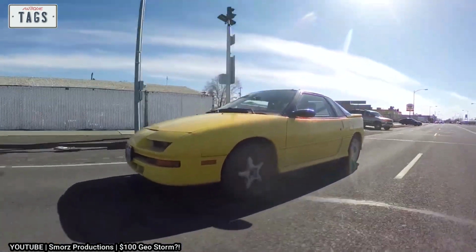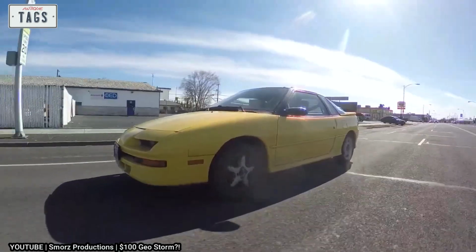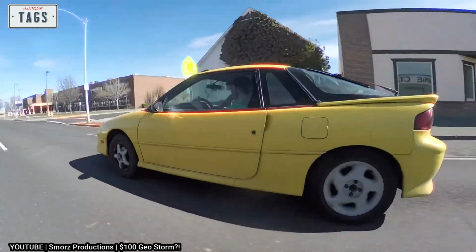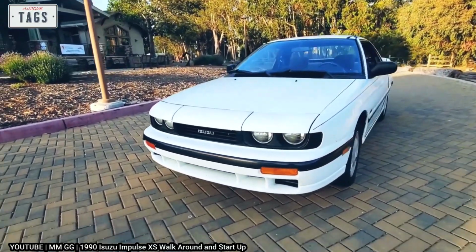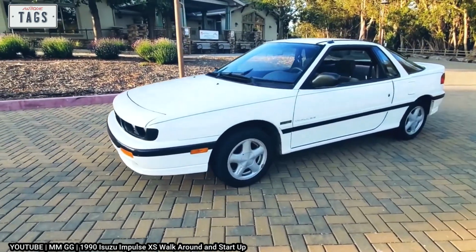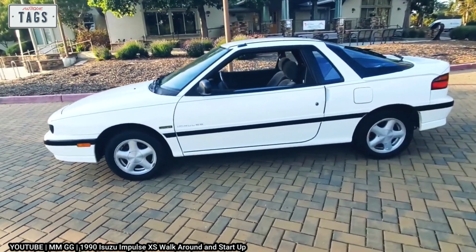These cars are a rare sight, and I think I've only seen 2 of them within the past 20 years or so. And even as I recall back in the 90s, you really didn't see too many back then either. So the Isuzu Impulse goes down in history as a fine-tuned, hot hatchback that unfortunately missed a chance to captivate budget-conscious enthusiasts.